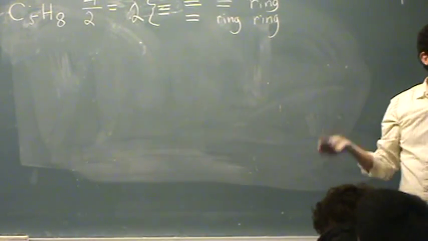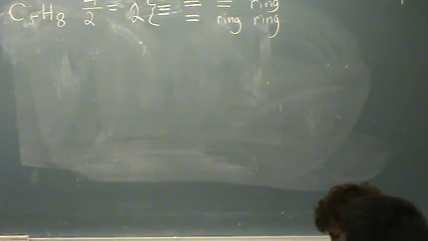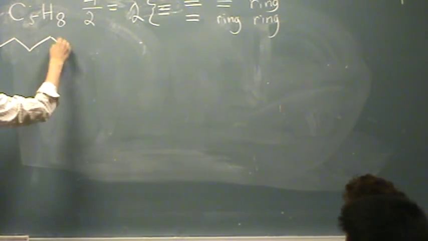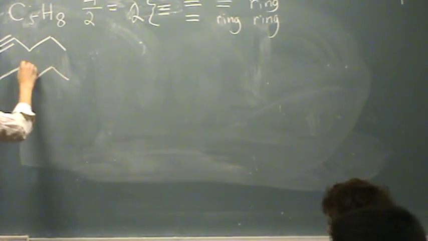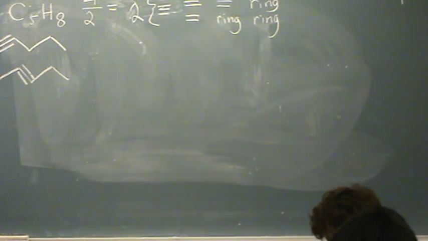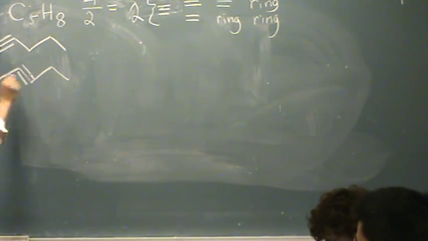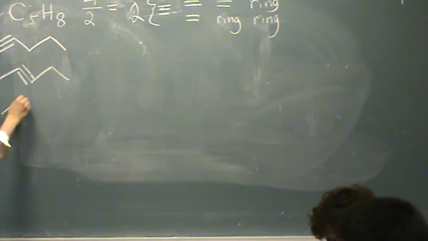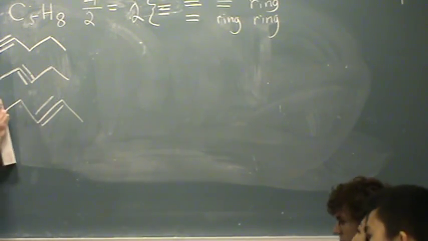So let's just try and see what kind of comes out. We'll start with the straight chains. We'll start with five. One, there's five. Where do I want to put that triple bond? Well, put it here. Put it here. Can't take it to another place. If you put it on the second one, it would actually be the same as the first one. If you put it here, that would be the same as this one. So let me just draw it out. These two are identical. Oh, got it. Yeah, pancake it.